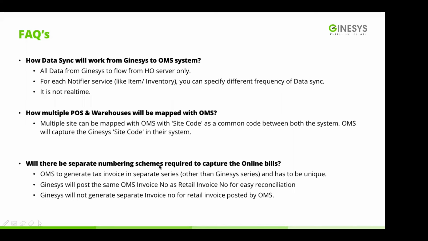Will a separate numbering scheme be required to capture the online bills? OMS generates the tax invoice in a separate series other than the Ginesys series, and it has to be unique. Ginesys will post the same OMS invoice number as the retail invoice number for easy recognition. So Ginesys will not generate a separate invoice number. We are going to keep the same invoice number generated by the OMS player.